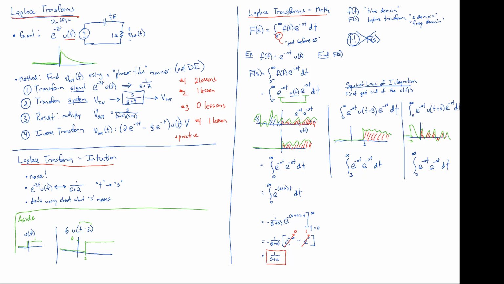And just to check with what we did at the very beginning of class, we said that this is just this with a equals 2. And sure enough, this is our answer with a equals 2. And in a math class, you'd have to talk about regions of convergence for s, and we don't worry about that because if it's a real signal, it exists. Okay. That was a lot of stuff. Any questions about it?